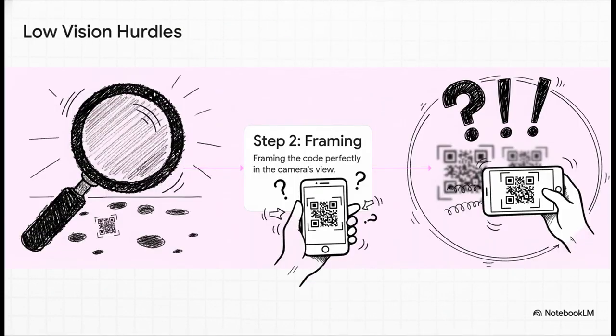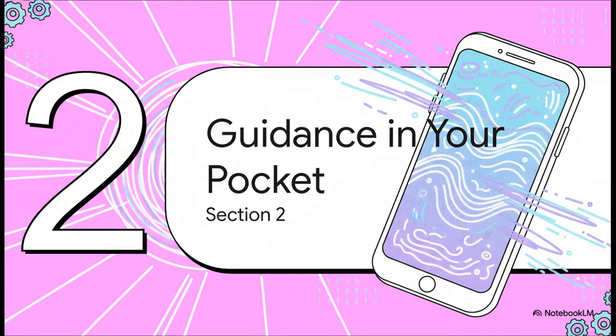Well, for a person with low vision, this simple task is actually a huge challenge. Step one, just finding that little black and white square on a busy poster or a cluttered table. Then comes the really tricky part: trying to perfectly center that code in the camera's viewfinder, something most of us do without a second thought. And the whole time, you're just guessing. Am I too close? Too far away? It's a process just filled with friction and frustration. So, that's the problem. It's a really specific, tangible barrier.